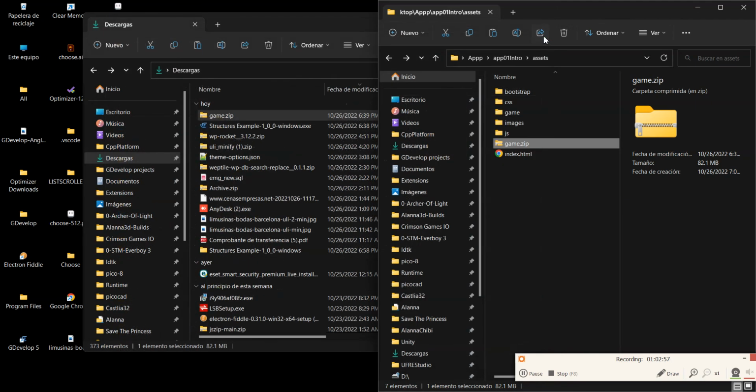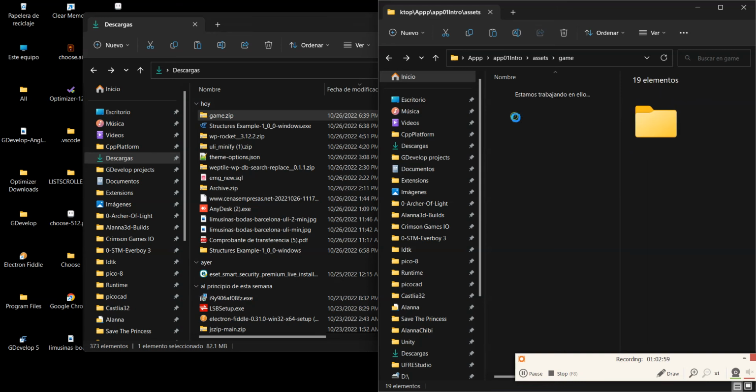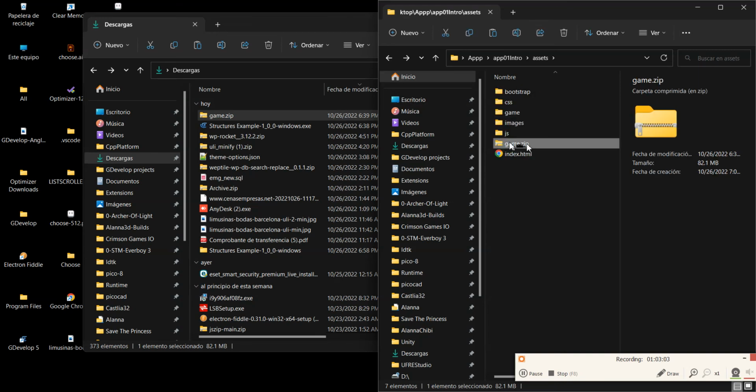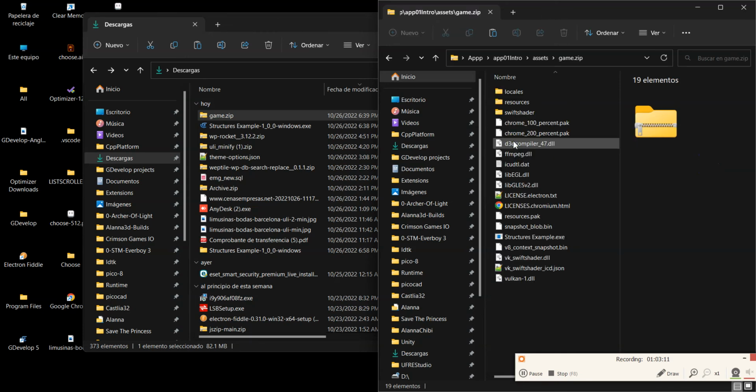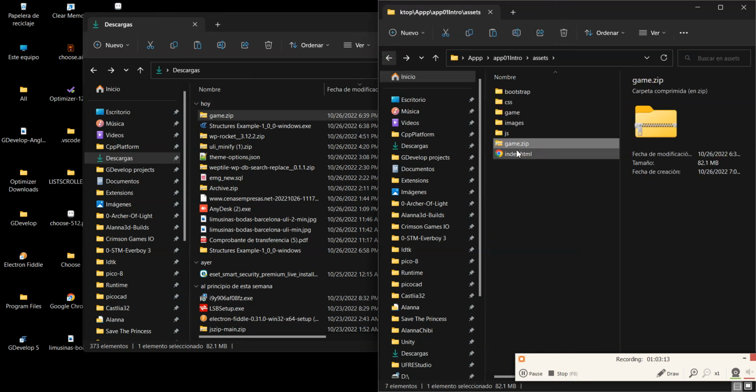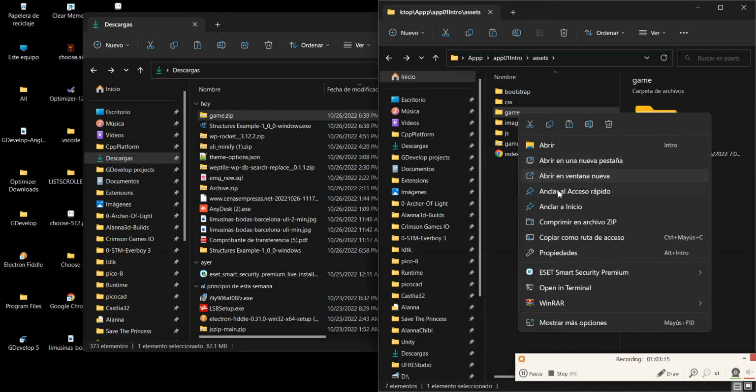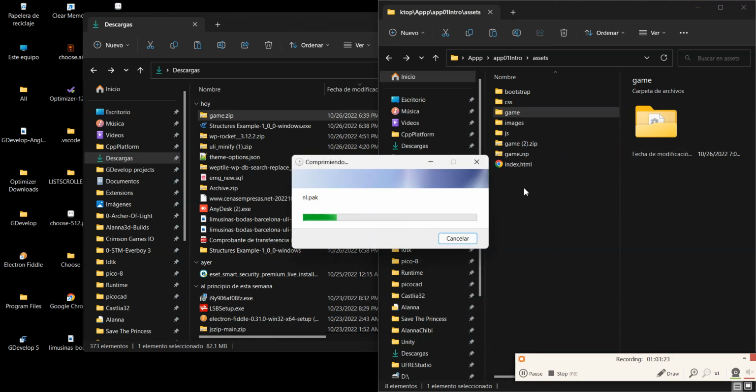Okay, so now we have game. When we extract the content of this game.zip, so now we add this folder, name it game, to the compress zip file.